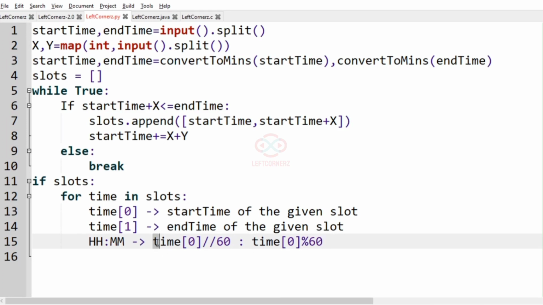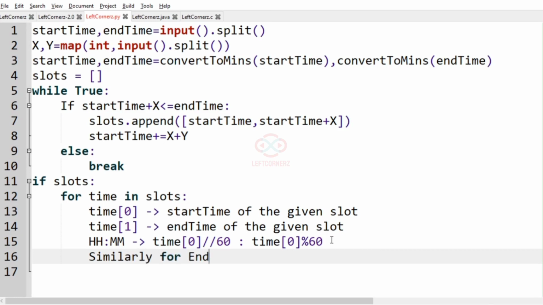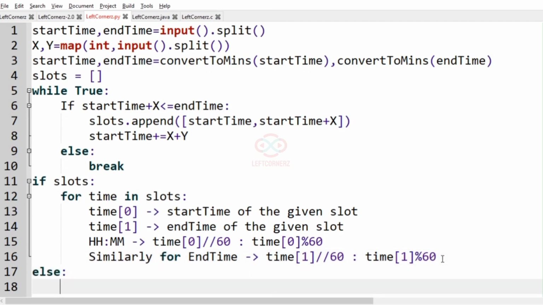We are doing this operation for the start time, and similarly for the end time, that is time of 1 divided by 60 and time of 1 modulo 60. Else, if the slot is not available, we have to print -1 as our output.